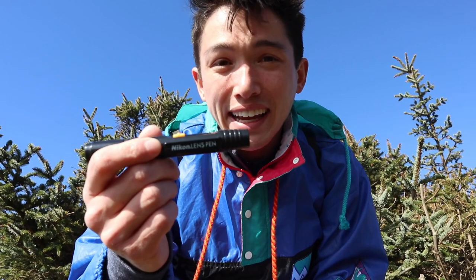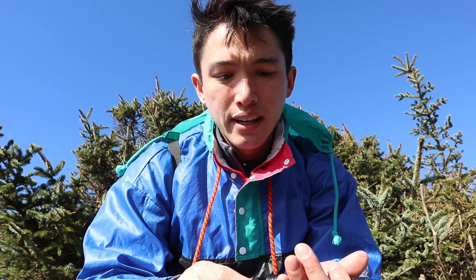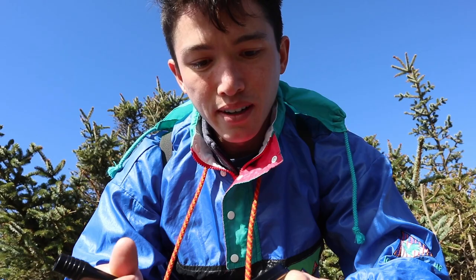Okay, so bad luck. The foam got my camera. I always carry a Nikon lens pen in my camera bag. It has a lens cleaning side and then a lens brush. I don't think we need the brush, but I think we will need this to hopefully clean it up. Good as new.